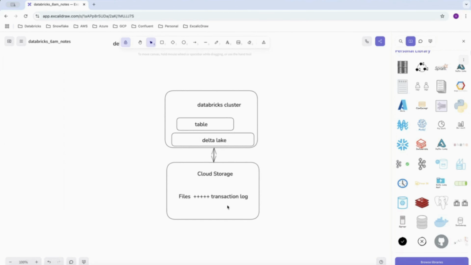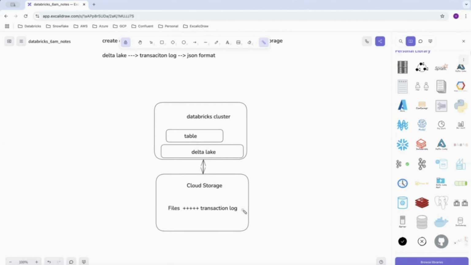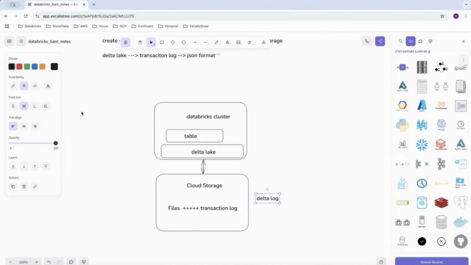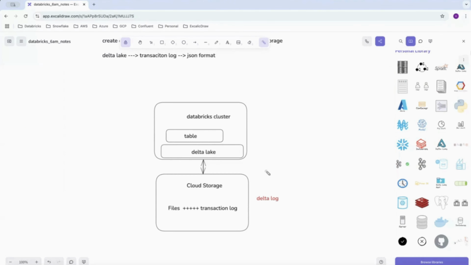What it is doing, the Delta Lake transaction log, whatever we discussed, it is nothing but a Delta log. What is the meaning of Delta log? First of all, what is the meaning of Delta? Delta means it is doing a CDC, change data capture. If any change comes, be it an insert, update, or delete, it is going to capture that change. That change is called Delta.